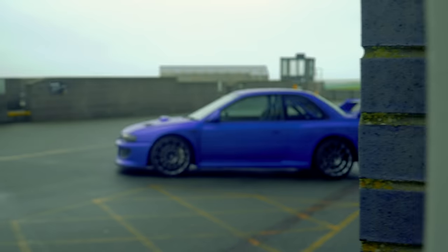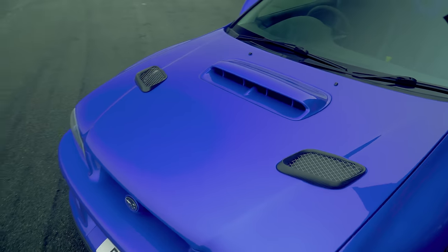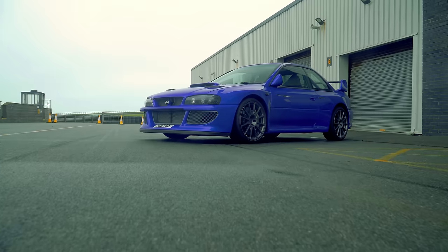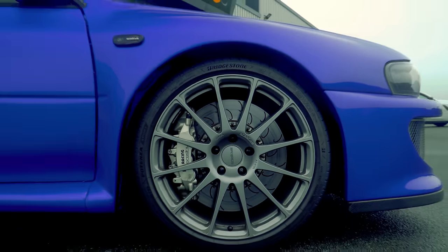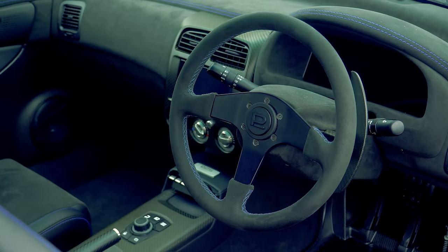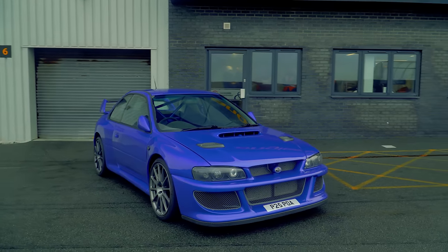On from the M3 then to something rather more purposeful. The Prodrive P25 has been rather unfairly called a Subaru 22B resto mod. Now, the body might look the same as that, but that underestimates what this car is all about. It's a way, way more serious car than any previous road-going Subaru. It is almost a bespoke rally car, as befits being made by Prodrive, I suppose. It's brilliant and fabulous, but as we'll see, incredibly full-on as well.